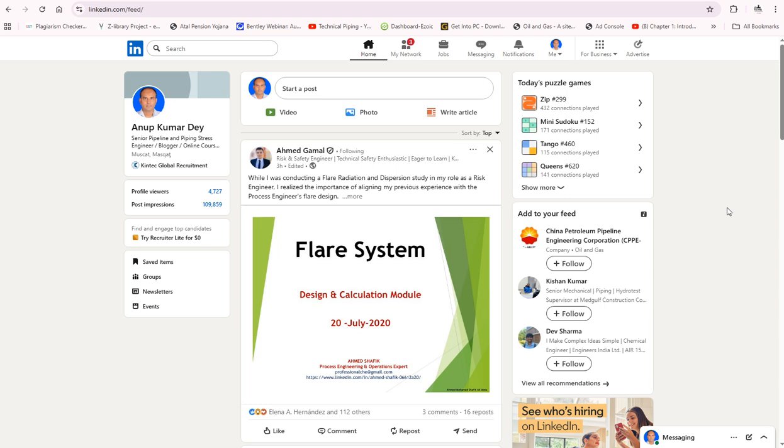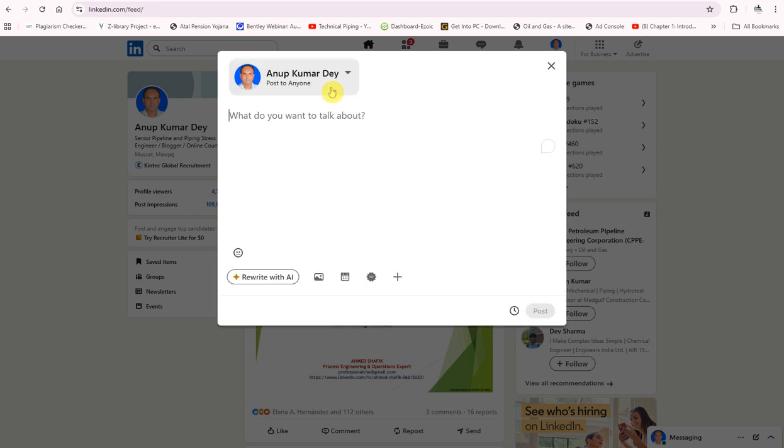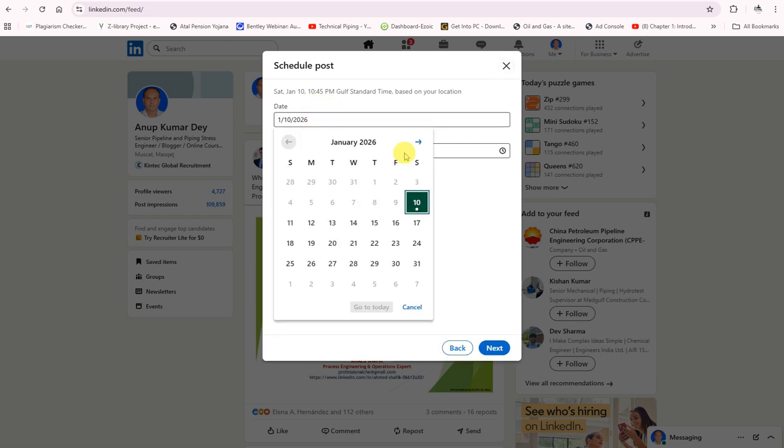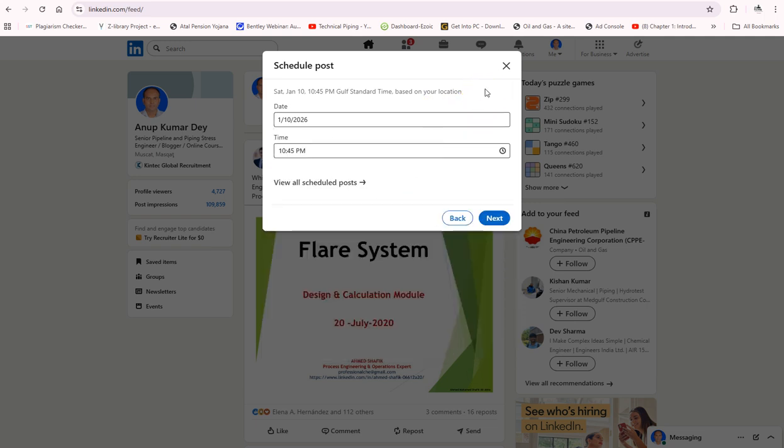I already had some posts scheduled inside LinkedIn. So first I will check what is scheduled and what I am going to schedule again. This is the start a post option. From this you can click on this clock. This is for scheduling later. Once you keep your mouse on top of that, it shows schedule for later. Once you click on that, you see the date and time coming. So from this you can start your post by scheduling at a later date.